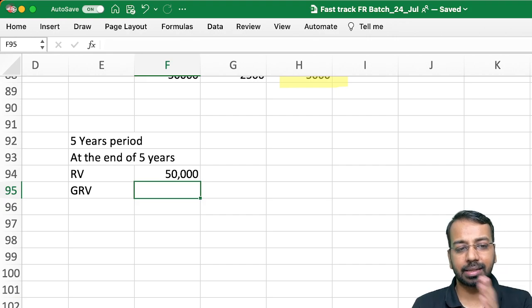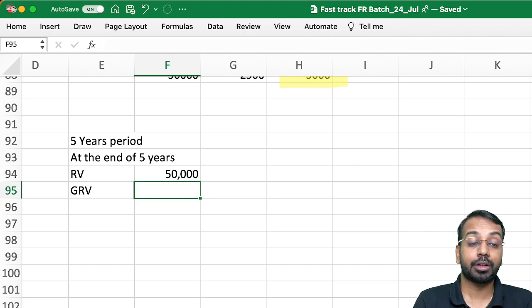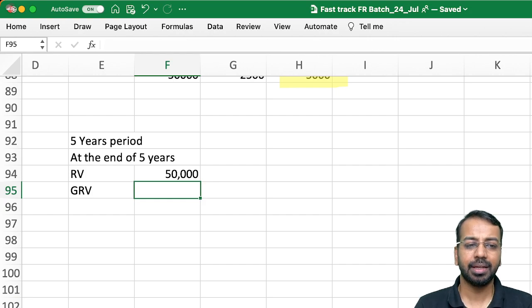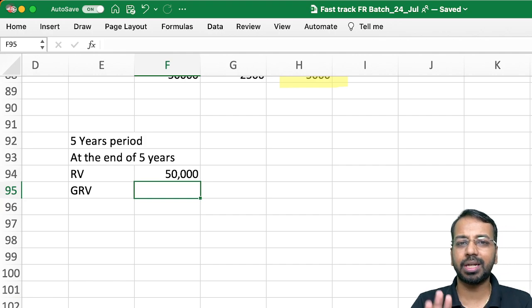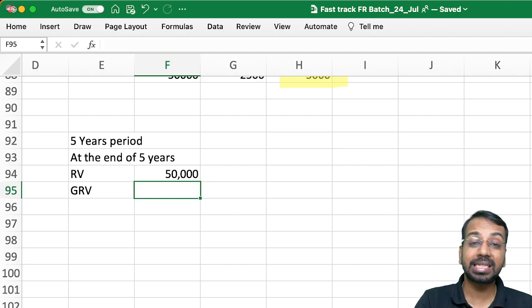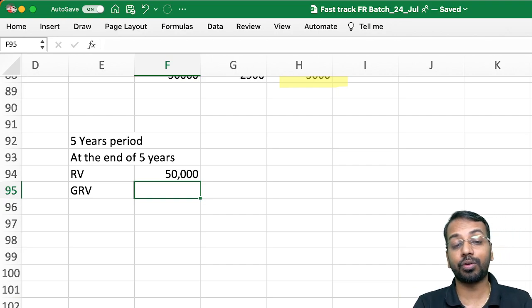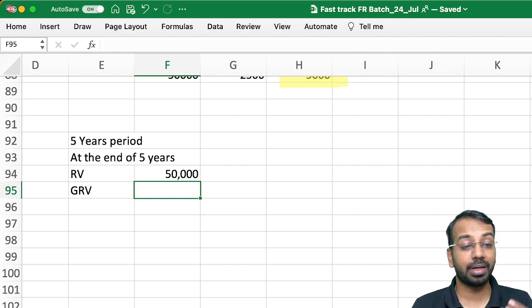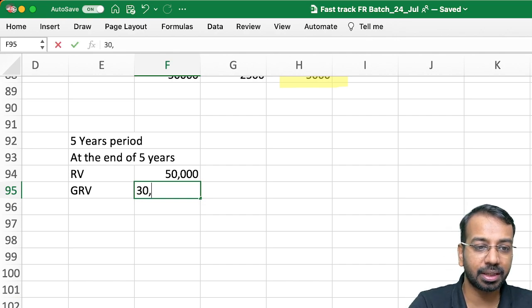The lessee tells the lessor that, see, 25,000 or 30,000 for example, I guarantee. Now, what is the meaning of this guarantee? The meaning is that if the lessor does not find any other buyer, the lessee will pay 30,000 and either take over the asset, or the lessee will find a buyer and take over the asset at 30,000. The lessee is taking that commitment: it is my responsibility that I will pay you 30,000.